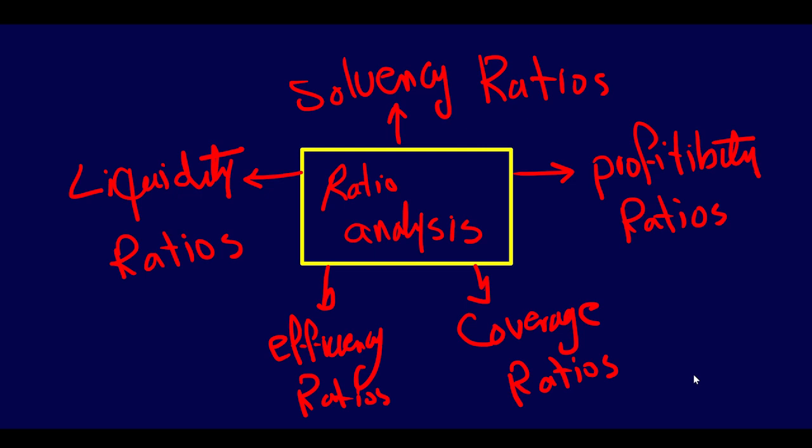Profitability ratios include how well a company can generate profit from its operations. Efficiency ratios, called activity ratios, evaluate how efficiently a company uses its assets and liabilities to generate sales and maximize profit. Coverage ratios measure the company's ability to make interest payments and other obligations associated with its debts. Next, we will focus on liquidity ratios and how we can calculate them.